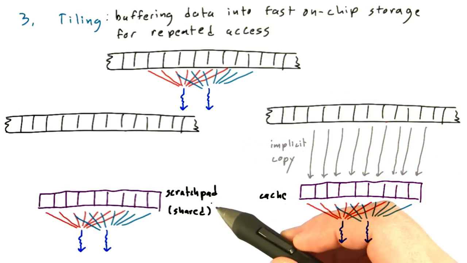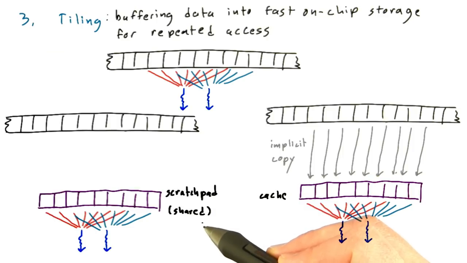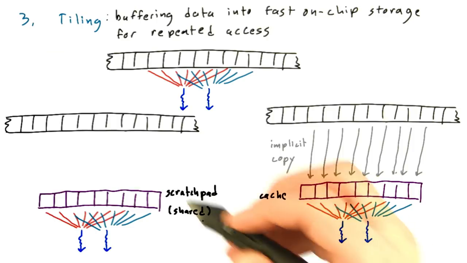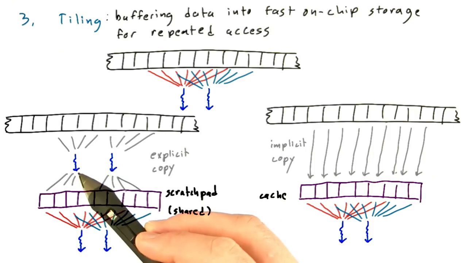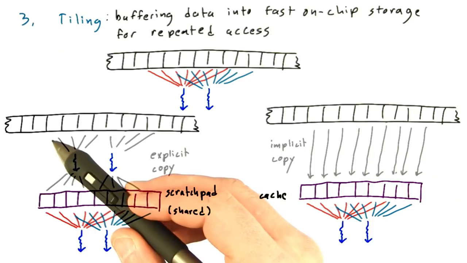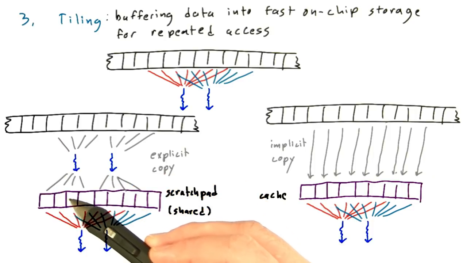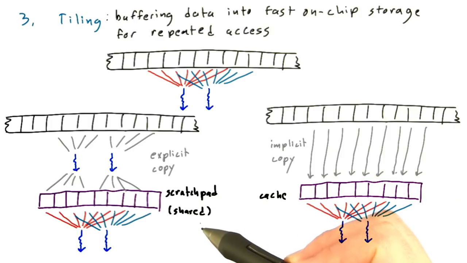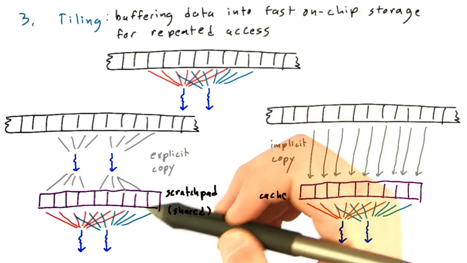Another way to do it is to explicitly allocate some of this fast memory to be used as a scratchpad. On the GPU in CUDA this is what we call shared memory. We can have a set of threads that do the explicit copy, pulling memory in from DRAM, explicitly laying it out in the scratchpad memory, just the way we want it, where then we'll operate on it.